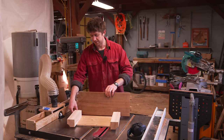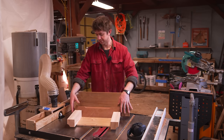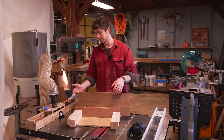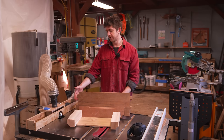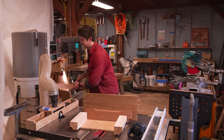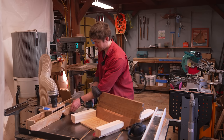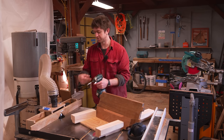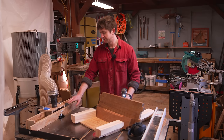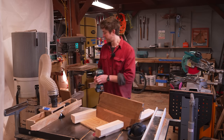We're a little bit worried about splitting out the grain of this teak, so I've got another piece which I'm going to clamp onto the front so that this piece, the step itself, is backed up securely front and back, and hopefully it won't get any tear out. And I'm also going to do it in two stages so that we're not taking off all the material in one pass. To do that in two stages, I've just got a little scrap piece of ply here which is going to go over the top of the fence because I don't want to adjust the final level of my router bit too many times because I've got it exactly where I want it. This will let me take off a little bit less on the first pass, and then I'll pull this ply off and take off more on the final pass.